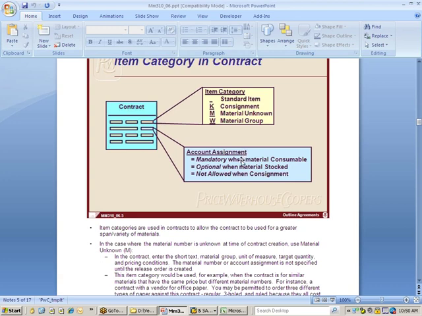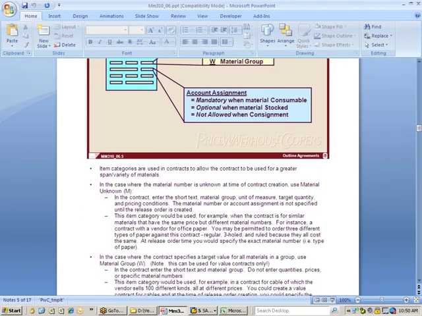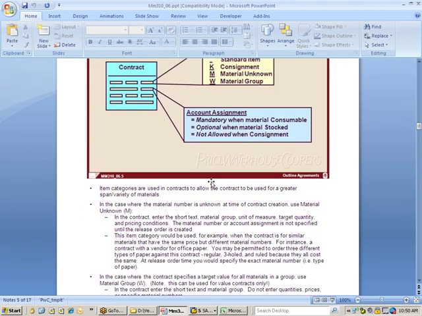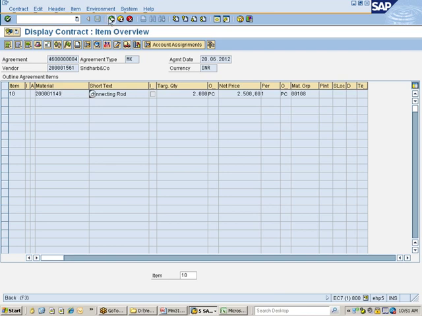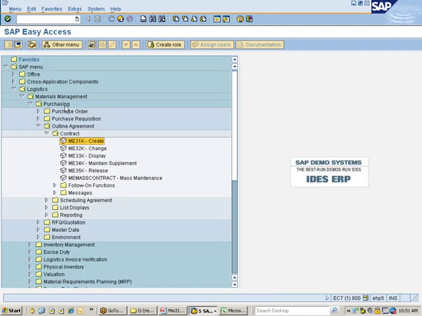Let's try to understand the special features of material unknown. Like I told you, material unknown at what time? At the order contract creation time. So therefore you do not know which materials you are going to order, right? So in such cases what you can do is you create a contract. While creating the contract, let me go to the contract creation once again.